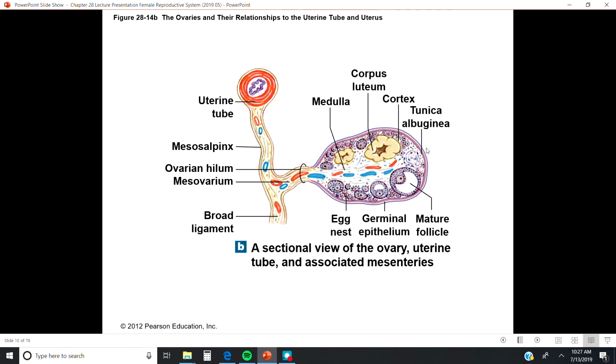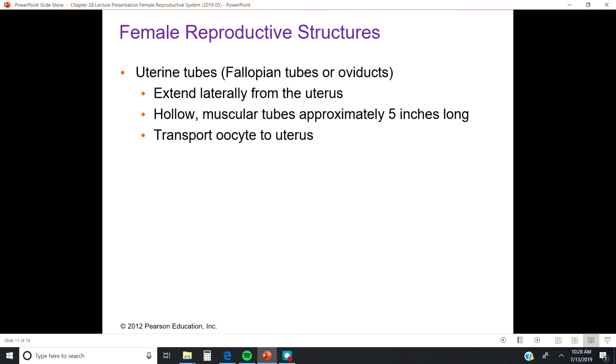So this whole thing is the ovary, right? The tunica albuginea is the white covering on the outside. Then the cortex here, all this is the cortex. We can see the different follicles. This happens to be a mature follicle. You don't have to know that now. These are primary follicles. There's just different stages of development, which we'll talk about later. The outer layer is going to be the germinal epithelium. All right, and then on the inside, this is the medulla. Okay, so cortex, medulla. Okay, so that's it for the ovary right now.